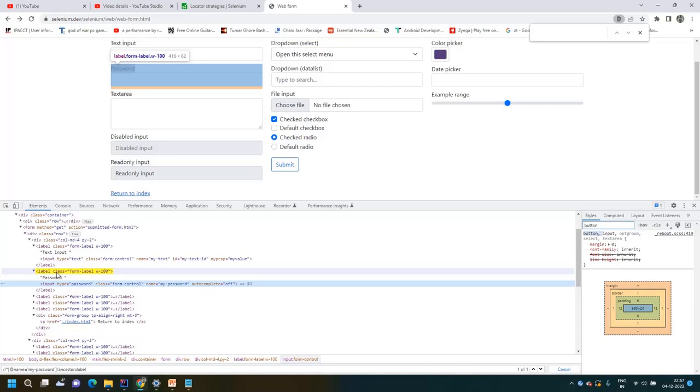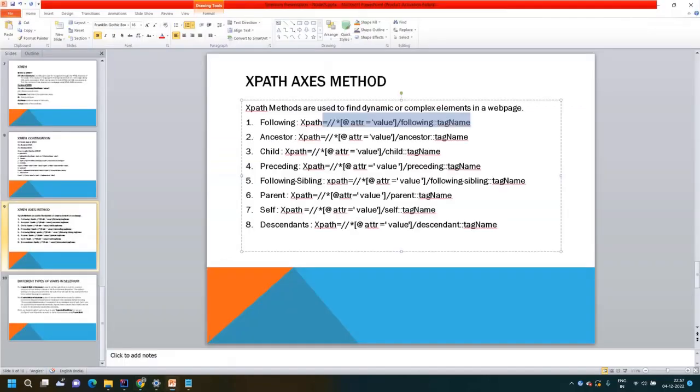This is an example I have given to you, and as I already said, this is not a complicated web page actually. Okay, next, if you guys have any doubt on this one, I know this part is a little bit confusing, a little bit complicated. If you have any doubt, just drop me an email, or you can comment on this video. I'll try to explain that. Okay, next is child.